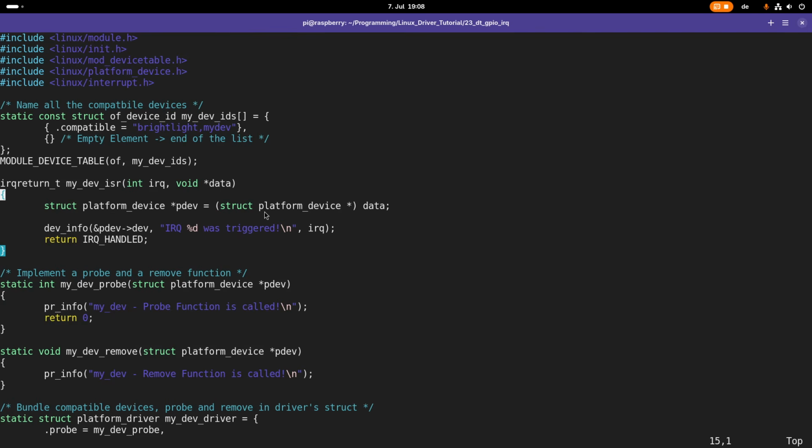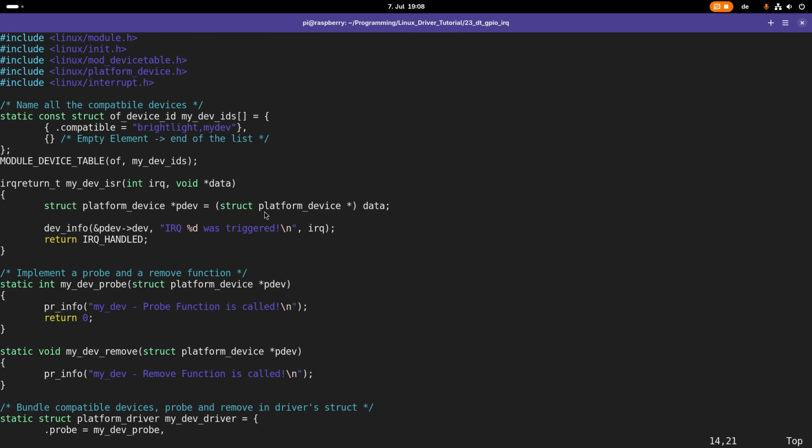Okay, and keep in mind when you're implementing your own interrupt service routines that this section here should be as small as possible, and you should not do, or you can only do atomic stuff in here. So for example, doing an allocation in an interrupt context is a very bad idea, and I think it will even not work here in the Linux kernel. So it's important to leave an interrupt service routine as quick as possible and to not do anything blocking here. Okay, so we have implemented our interrupt service routine.